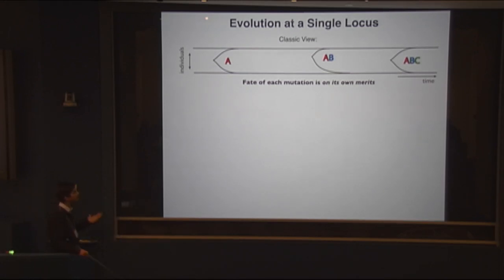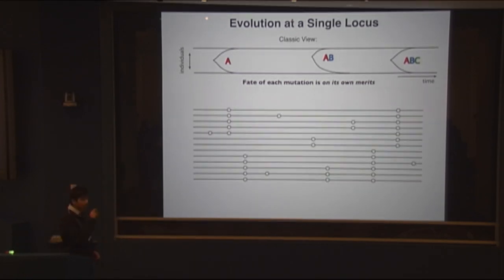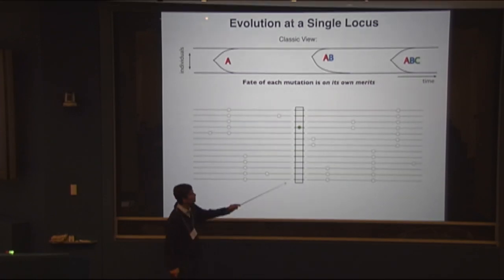We can think of mutations as occurring as a Poisson process, surviving drift at a rate given by their selective effect. And we can very easily say how you're going to pick and choose among the possible outcomes. This kind of picture has underlain most of our methods of analyzing sequence data. You could imagine you take a bunch of individuals from a population and you sequence their genomes. Each individual is a line here, and their genome is schematically represented. Maybe you have some neutral mutations represented by these open circles, but the idea is that there is only one selected mutation at a time. If we get some mutation that is going to be positively selected, we can just focus on its dynamics independent of everything else that's going on.